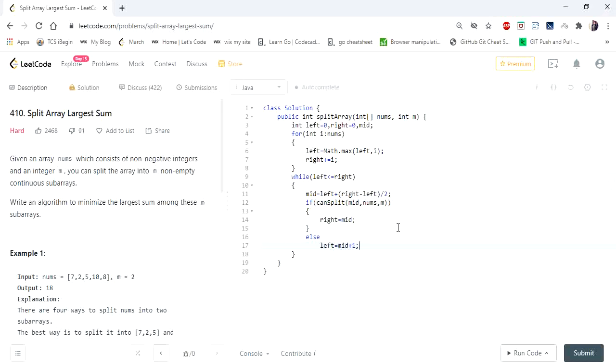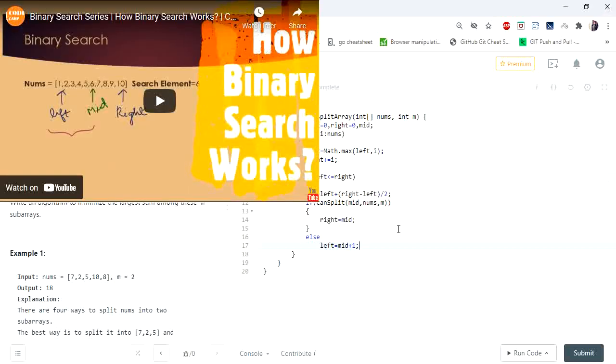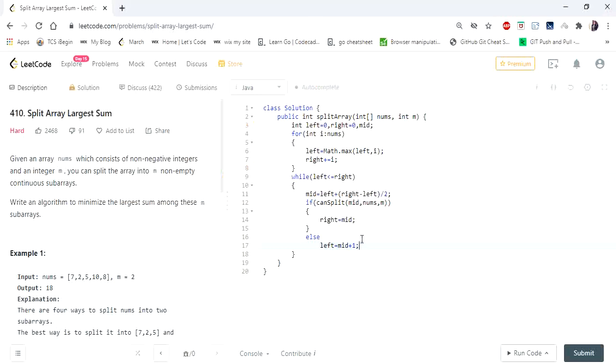So this is nothing but the binary search template we have seen in our first video, that is how binary search works, and we are going to use the same template here. In this template, just by updating the upper bound and lower bound values according to the problem statement, and the canSplit function is going to decide how the logic actually works. So now let's spend some time writing the code for the canSplit function.